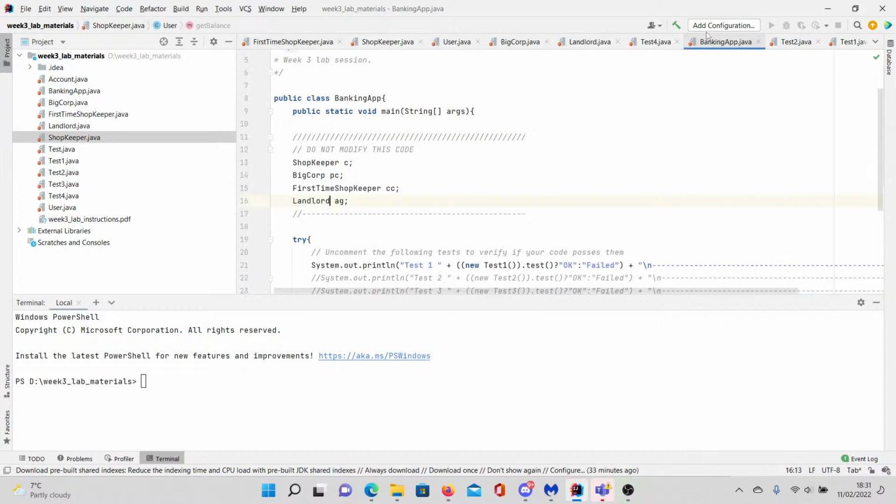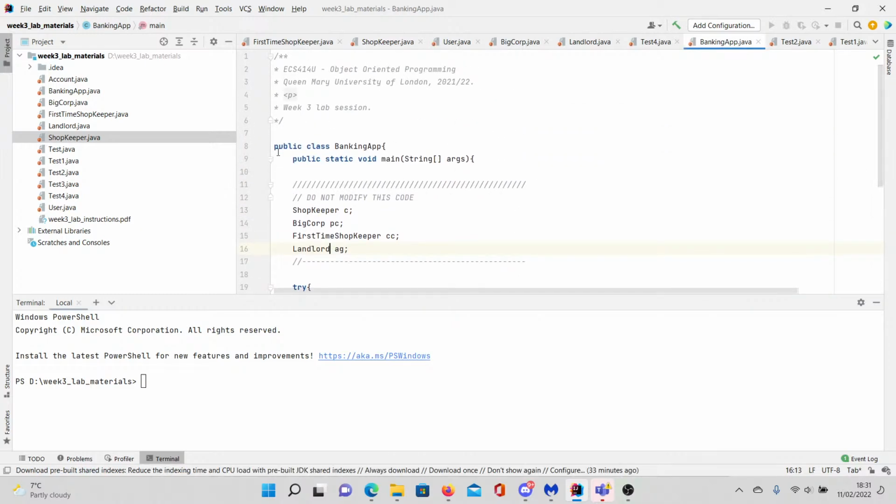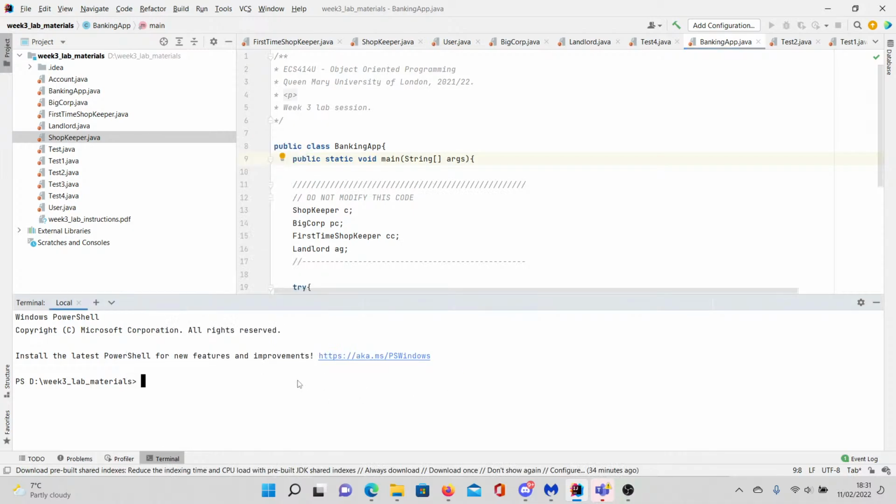So now we can just go to banking app. I'm not sure. Let me just try it anyways. Yeah, that should work.